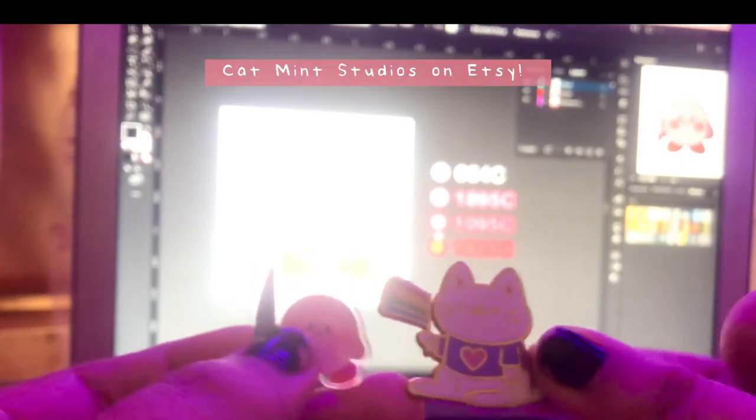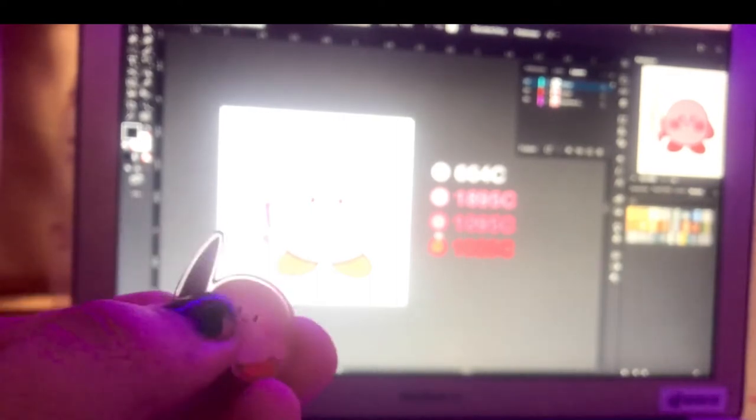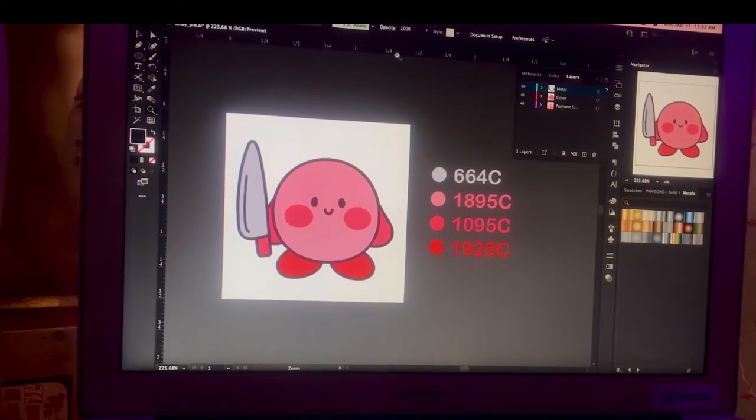The only enamel pin I have is this one that I got from an artist a while back, and I've been using it as a reference. I was also looking at pins online to see what's the standard. So usually the outer layer is, I'd say, thicker, and then the inside is a lot thinner. I think that's just the standard for pins. But yeah, I kind of like how it looks. It's very simple and cutesy. It does sort of look like my art style, but then again, I'm very limited in how many colors I can use. So I think it looks pretty bomb.